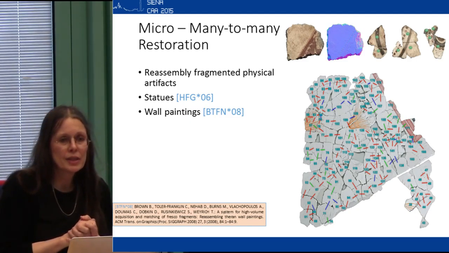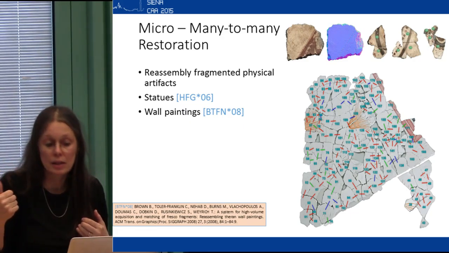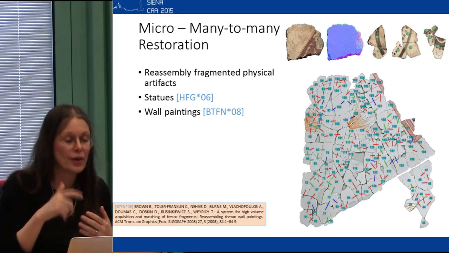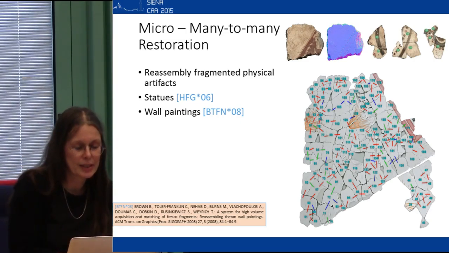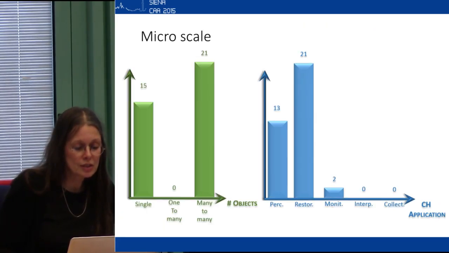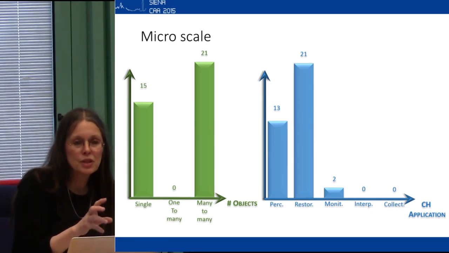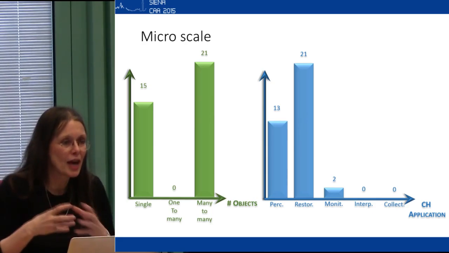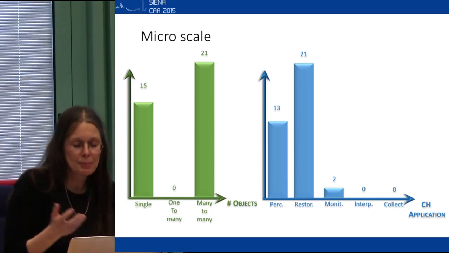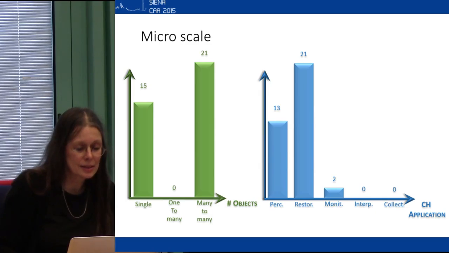And then another variant of this is to couple the geometric variations at a point with other things like also the color. An example of this is this work of assembling frescoes from Princeton University and their work in Greece. So just not to go through all of them, in our taxonomy we find that at the microscale we have many single object applications making them more readable, and then many of these many-to-many applications taking many fragments and putting them together. So perception, restoration, the big values on these axes.